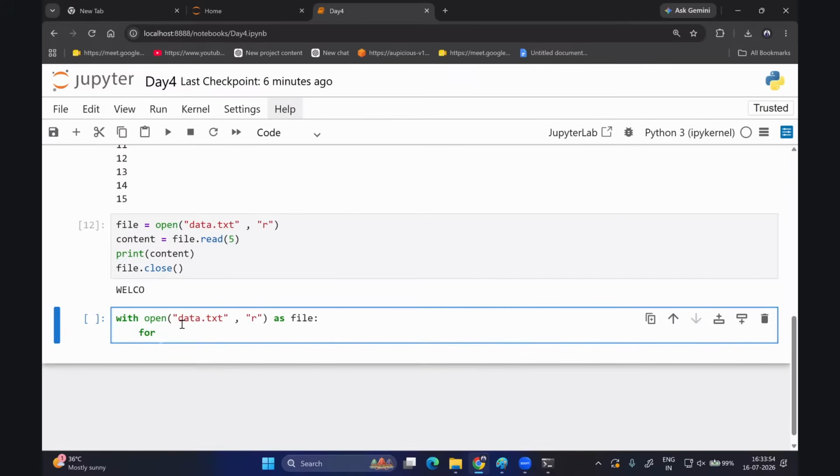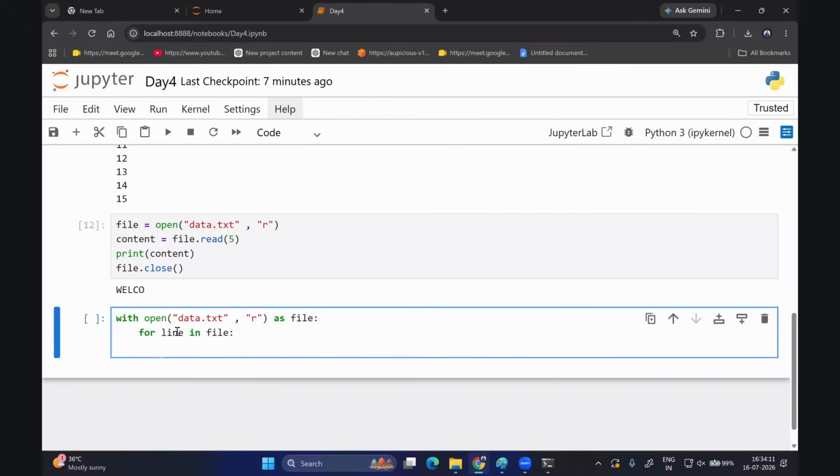For line inside the file. Line is just a variable, guys. You can write I, J, K, L, whatever you want to give it. Let me give a meaningful name, so line. So this is all the lines inside the file, right? Do one thing, print it word by word for me.